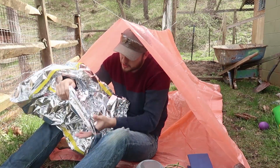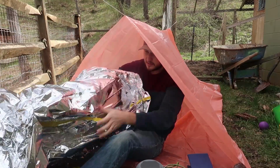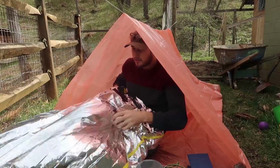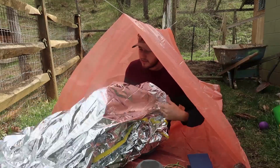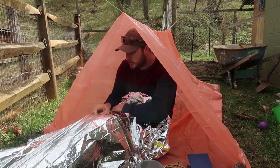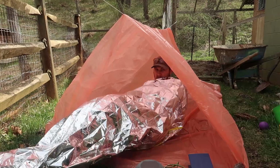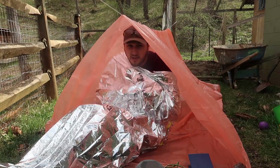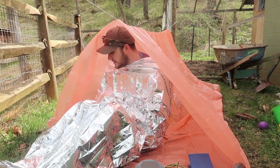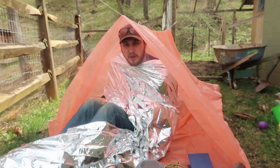Oh no, it broke. But anyways, let me try to lay down in it. On this side there is a huge hole. But yeah, this is a full body one. I kind of like it, except if it didn't break on this side. You see, it broke so bad.